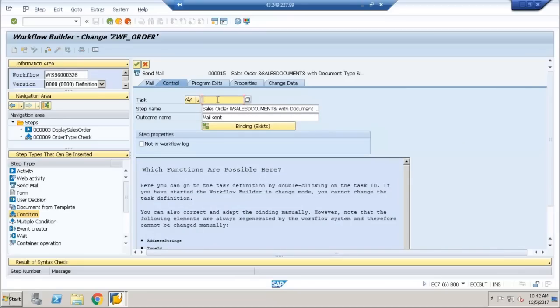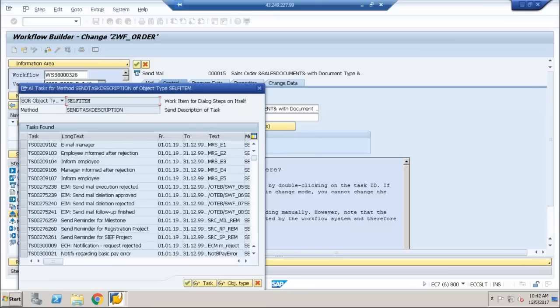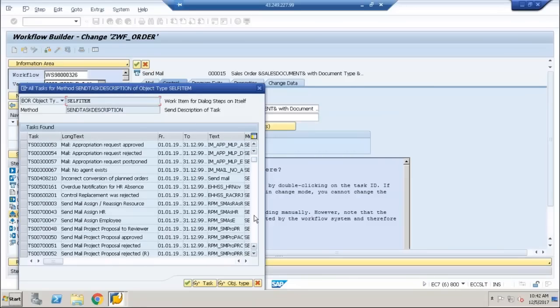Okay, so these are the predefined tasks. This we have to provide here. Okay, so let me check the standard tasks which are available. Okay, see, this is the self item. So this is the business object already defined for sending these mails. So you can take anything. So we will take the basic one by seeing the description.